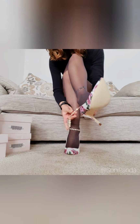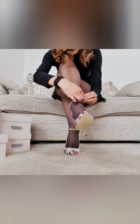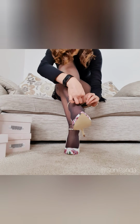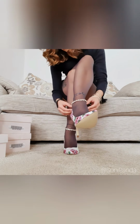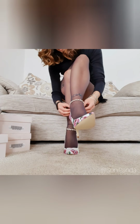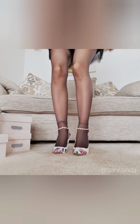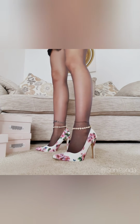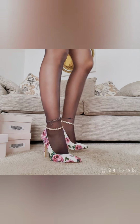Yeah, I may just have to get a size 6 in these ones. Because to be fair, I am between a size 5 and 6. It's just, I went with 5.5 and played it safe, just in case. But yeah, these are a little bit too snug. And that's with hosiery on. So without, I can see these being really, really tight.